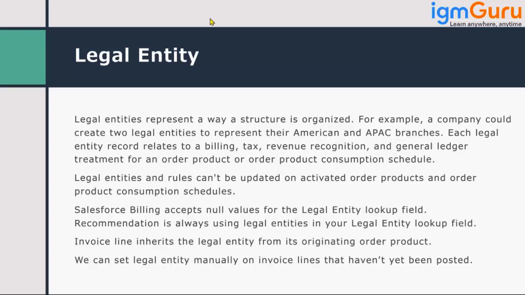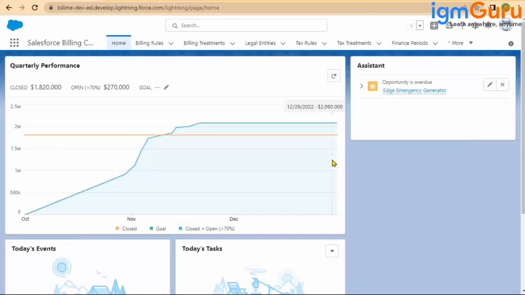Just a sec. Hey, Ashish, can I ask a question? Mm-hmm. So basically, just to summarize what you said: although the product needs a legal entity, almost every time on an order product the legal entity is updated, right? Based on some rules, based on whichever country or legal entity the order is getting placed for. You have to write that logic. Yes, you have to write it.